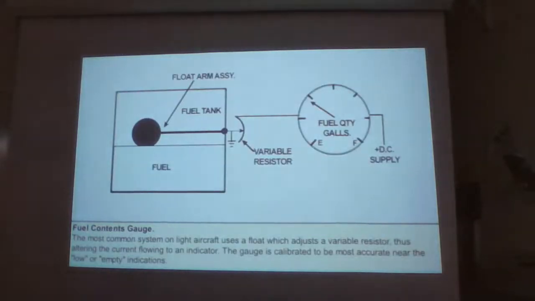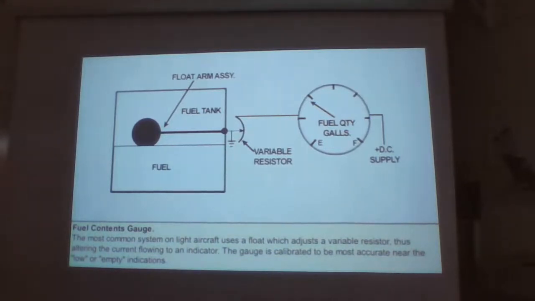The measurement of the quantity of fuel in the tanks of an aircraft fuel system is an essential requirement. The simplest form of volume indication is a float system. Early aircraft had a float which sat on top of the surface of the fuel. Attached to the float was a piece of wire that protruded out of the top of the fuel tank. As the fuel level reduced, so the wire disappeared from view. There have been many variations of this system.